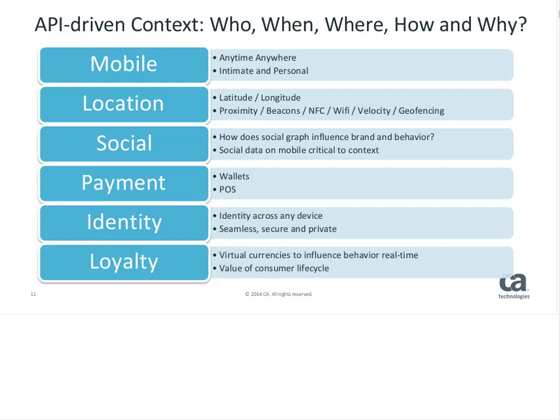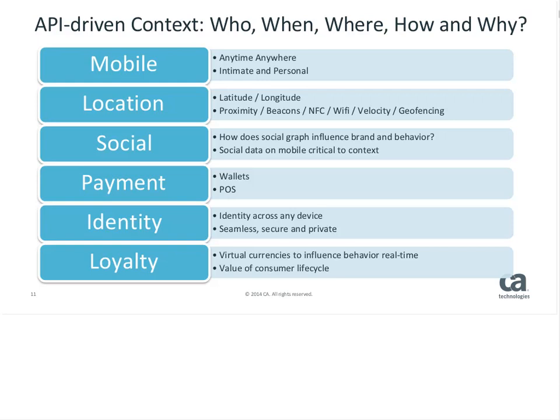Wi-Fi is another piece. Velocity. Velocity is something that I haven't heard a lot about, but I think it's very important. Just think about it in context. If someone's walking through a store or past a store, or someone's standing still in front of a specific product, or in front of a storefront window, that matters from a retailer perspective, right? So velocity does matter, and that's more data, that's more API-driven data that you can use. Geofencing as well. There's a lot of API-based geofencing capabilities out there, both in the phones themselves and in various solutions that aggregate network location and proximity and GPS.